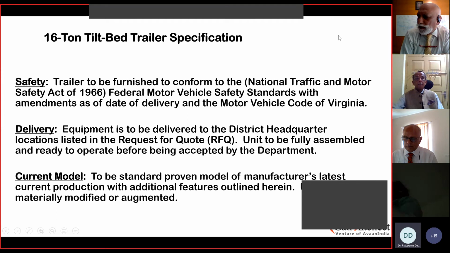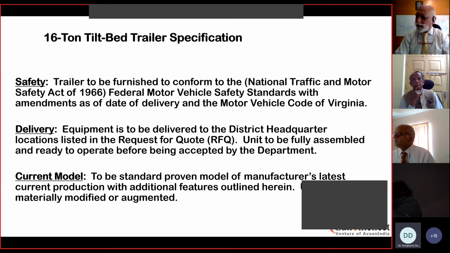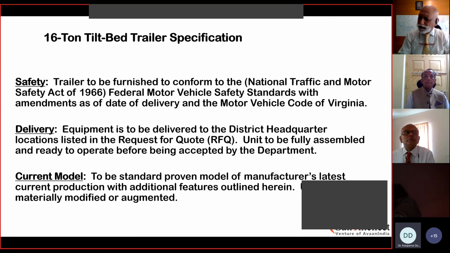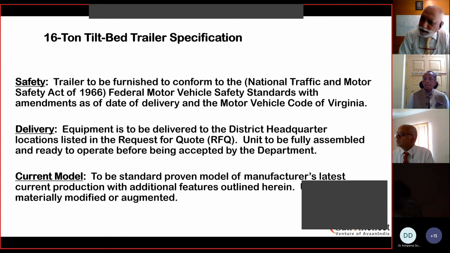Delivery, I've already covered. Very clearly, the inspection has to take place where the actual delivery will be given, and the unloading process also has to be defined, and how the positioning has to take place at the time of unloading. And many times you have to do site preparation for that. So that should be covered. That is also covered as part of the specifications.